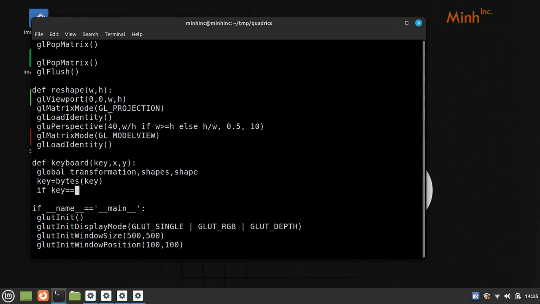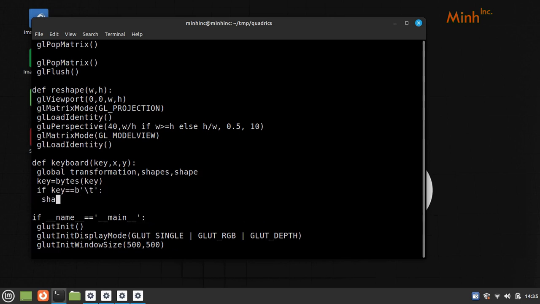If key equal to byte tab, in that case we change the shape, whatever the current shape is, shapes dot index shape plus 1.